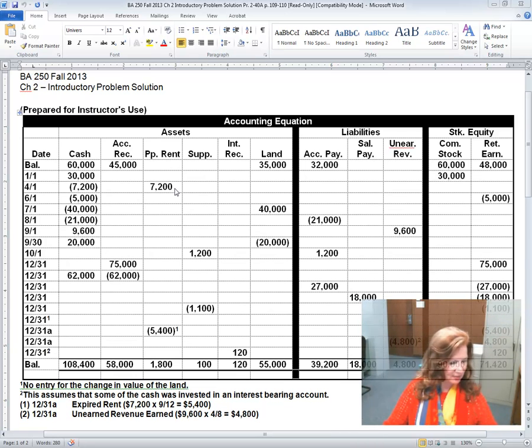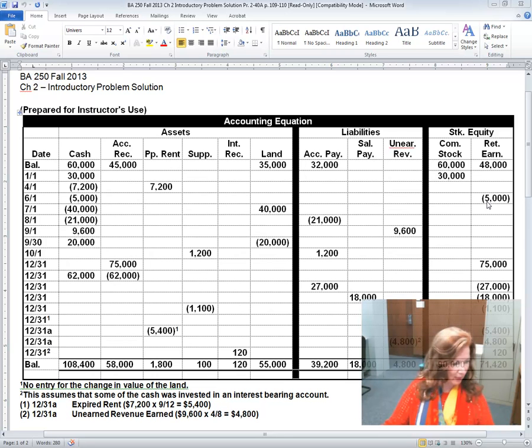The next transaction says June 1, paid, operative word to know the cash is going to go down, paid $5,000 cash dividend to the stockholders. So we're going to put in 6/1. It's going to be $5,000 negative. We're going to go all the way across to retained earnings and put in $5,000 negative, and that would be labeled as a dividend. If we were being asked to put labels in here, we're not, so we'll just have to remember that that's a dividend. So $5,000 down in the asset side, $5,000 down in the equity side, and that keeps the equation in balance.